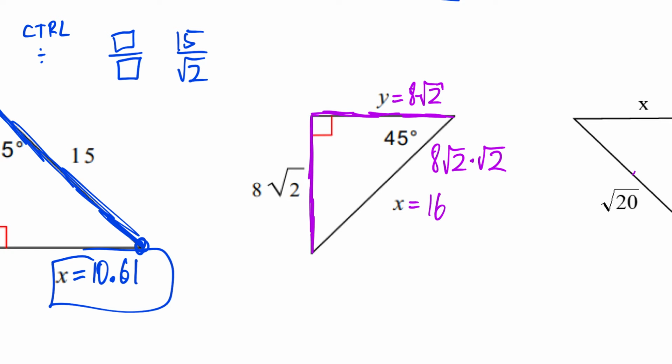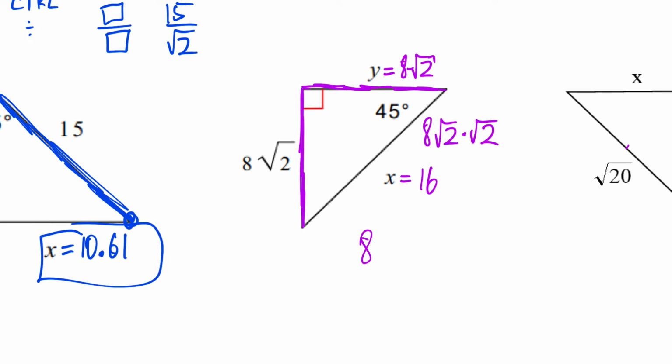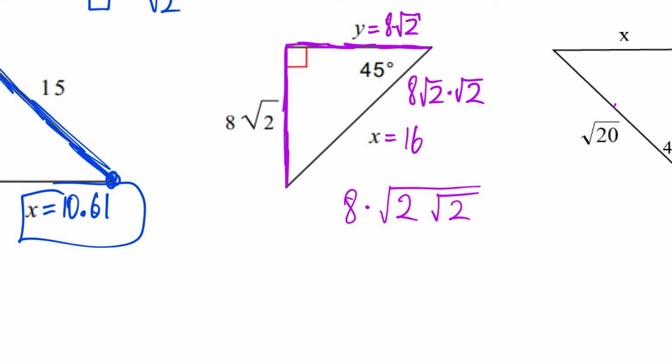16. And remember, be careful on your calculator because it can happen like this, where you have square root of 2, and then you put the square root of 2 underneath there like that. If it looks like this in your calculator, it's going to give you the wrong answer. Remember, you do not want that square root going over the top of that. It needs to be like this: 8 times the square root of 2, and then you push arrow over, and then times the square root of 2 like that. Okay, this is no good. This is the one you want.